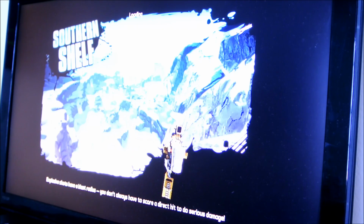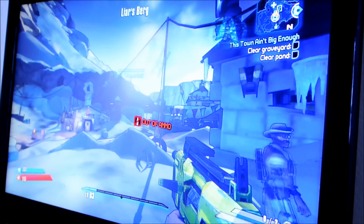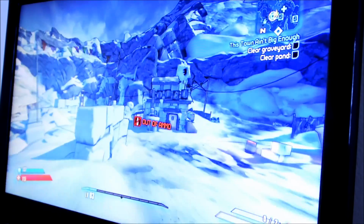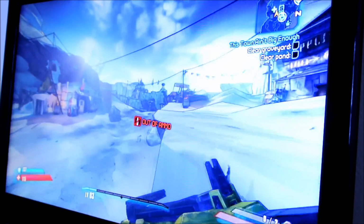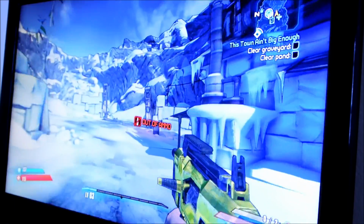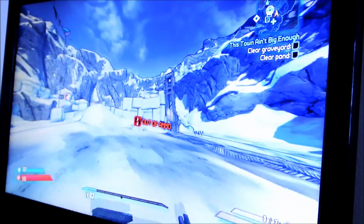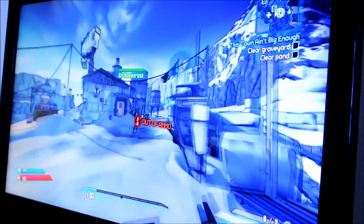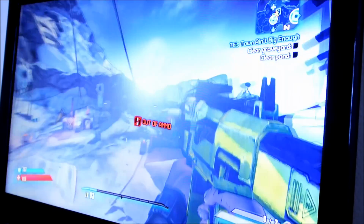I may drop maybe 5 frames per second temporarily. It's not a big deal because I'm usually playing at 60, so if it's at 60, I'll fall to 55, and that's not really a big deal to me. If you play every day, maybe over the course of 2 years, your GPU may decrease in performance gradually over time. Yeah, that is a thing. If you play a lot, you may decrease your GPU's longevity, so keep that in mind.